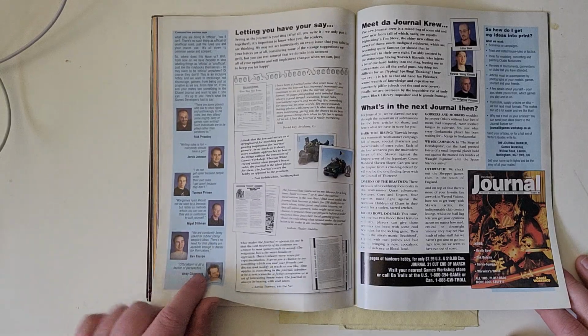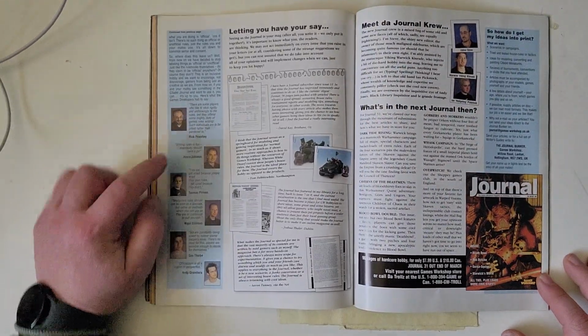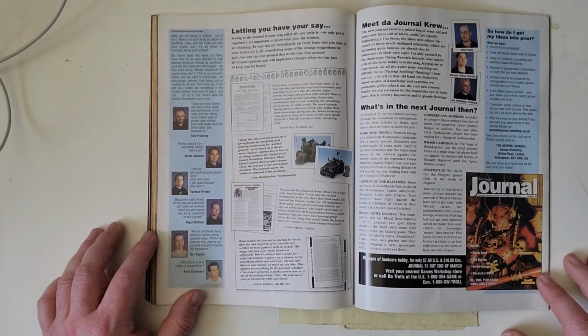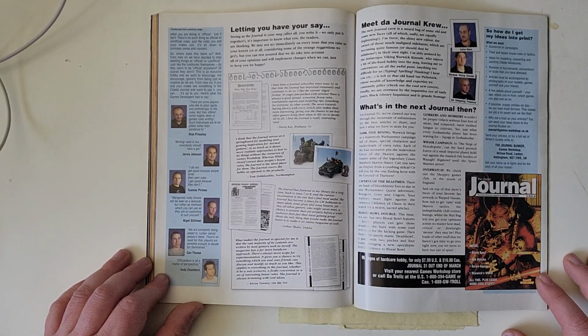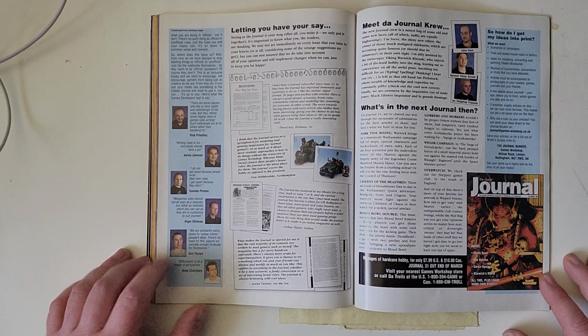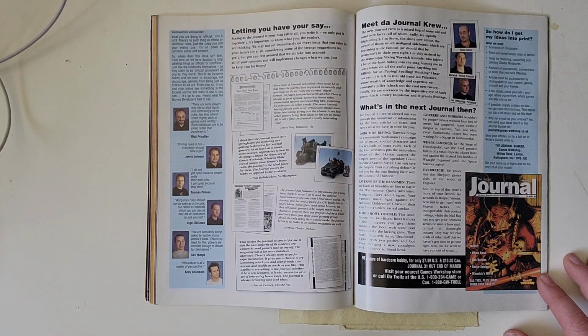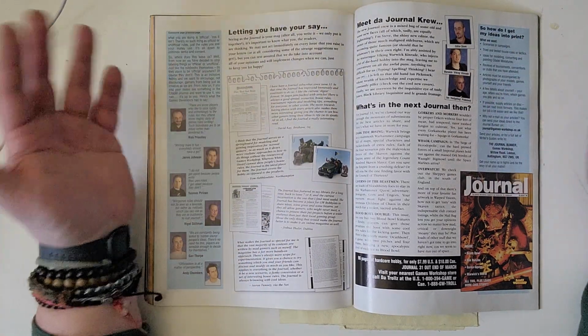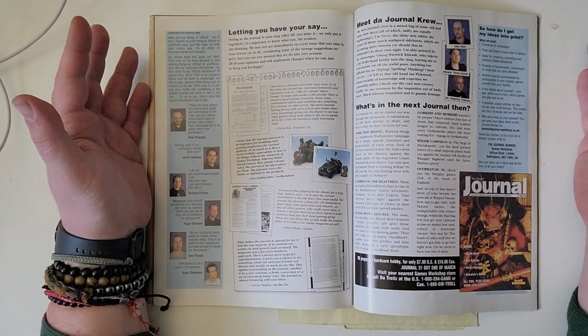And this is a nice little article talking about the journal and why it's important, coming from Rick and Jervis, who basically pushed out probably the first Citadel Journal, which was like an in-between magazine between White Dwarfs. I think Nigel had something to do with that as well. And it was just like, look what you can do. Do not get stuck in the rigidness of the gaming. This is something I always say about all gaming as well.